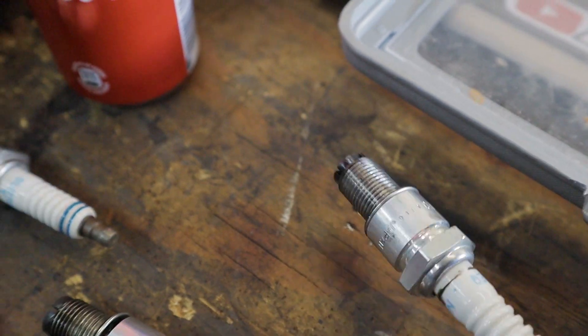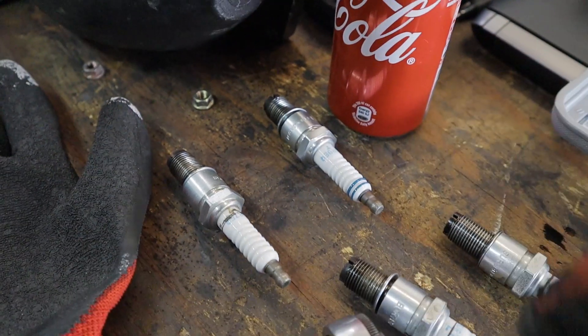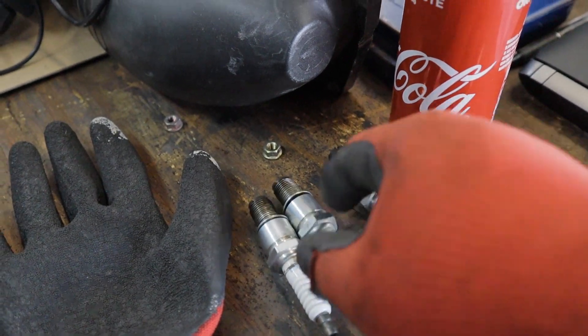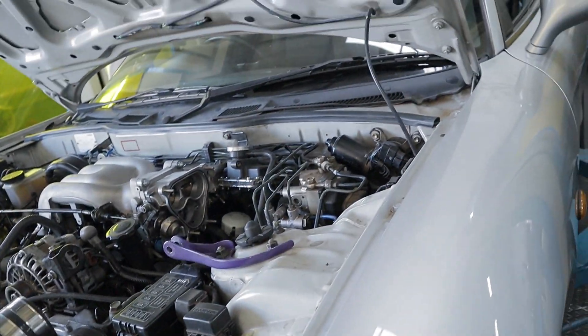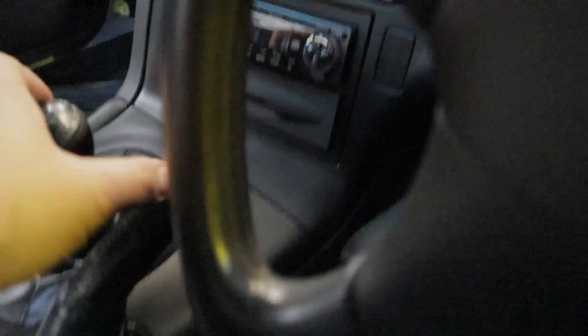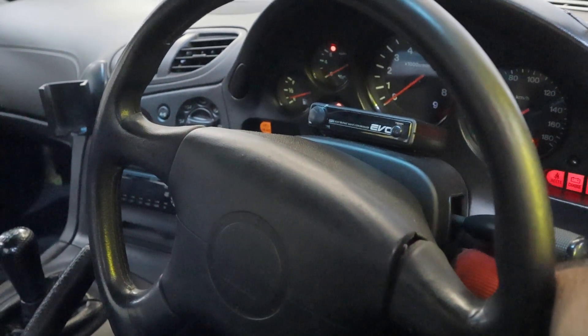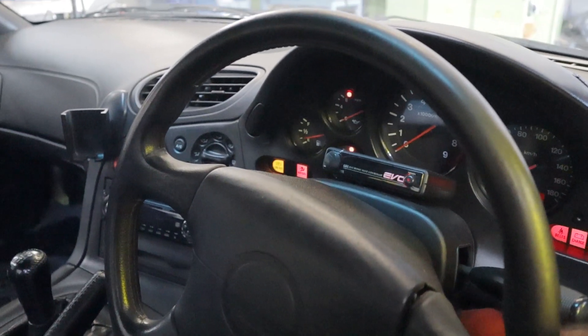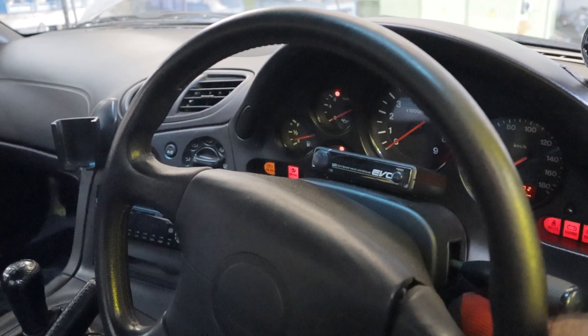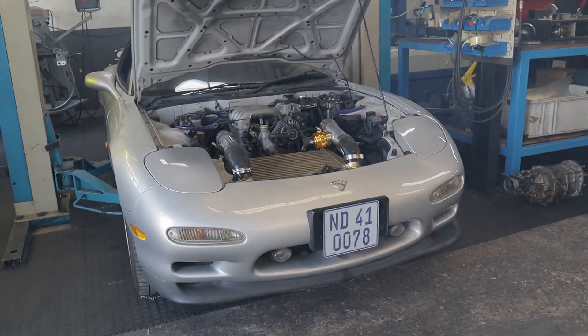Plugs are out. The trailing plugs — you can see — are quite wet, at least this one is. Both are quite wet. So that means something's definitely not right. I'm just gonna pull my EGR fuse out and crank it a couple of times to get a bit out. EGR fuse is out. And — I forgot to hit record — but we got it boys, it's running!